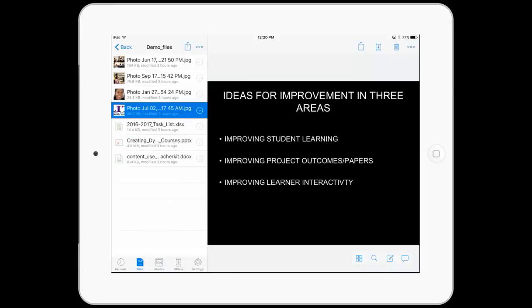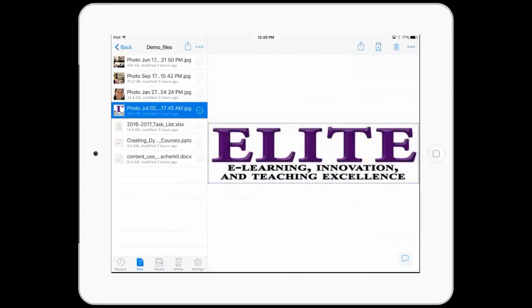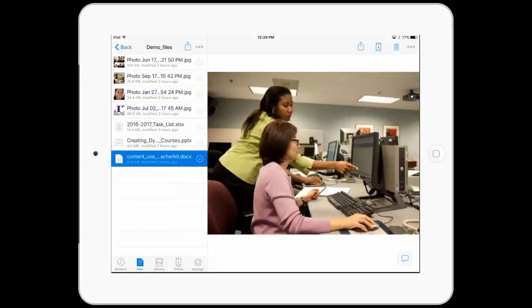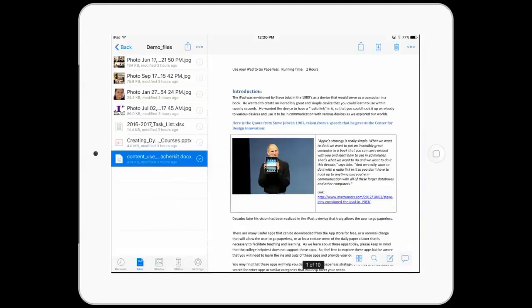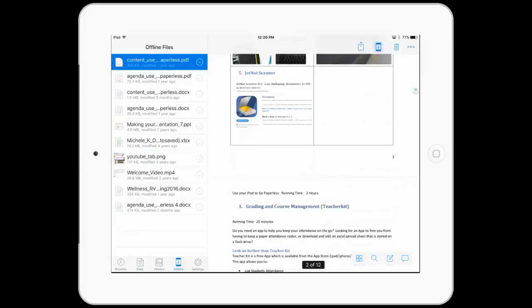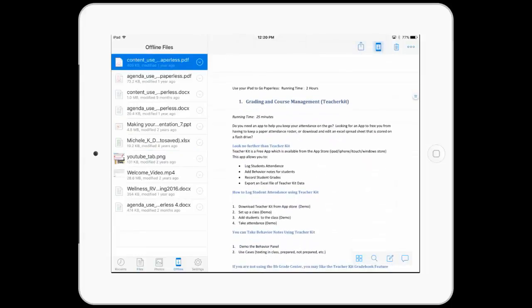Dropbox can also handle images. So if you have images that you've stored, you can pull them up in your Dropbox. Sometimes if you have a file that is complex, Dropbox might have a problem pulling it up.